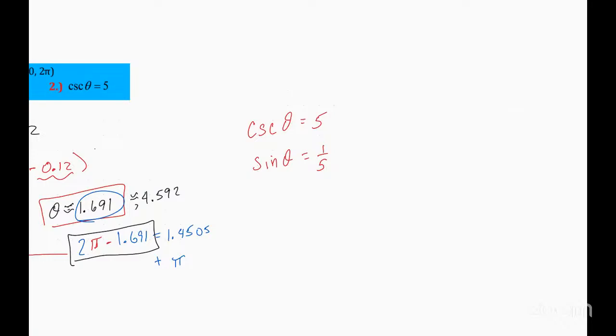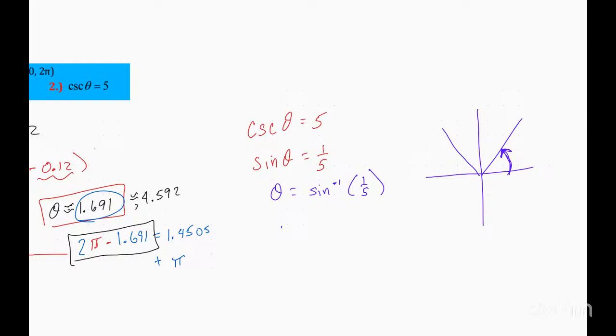Theta equals the sine inverse of 1/5. And again, what does that mean? Well, the sine is your y coordinate, so it's your answer. It's positive. There's going to be one here and one here. So this is the answer that your calculator is going to give you. But then you have to find the other answer, which is right here.